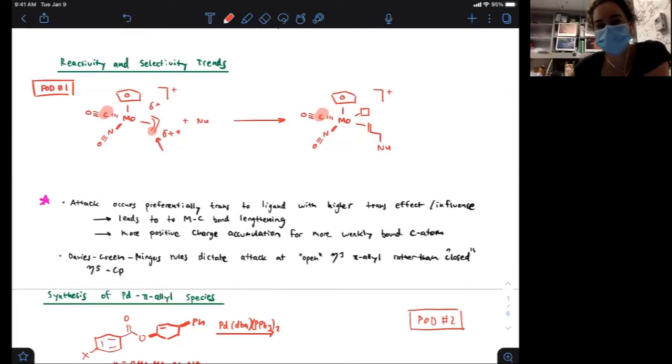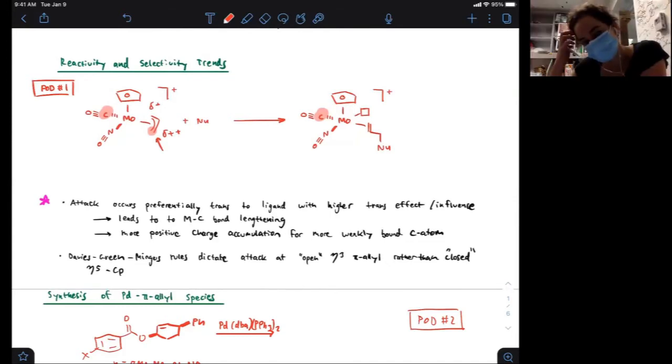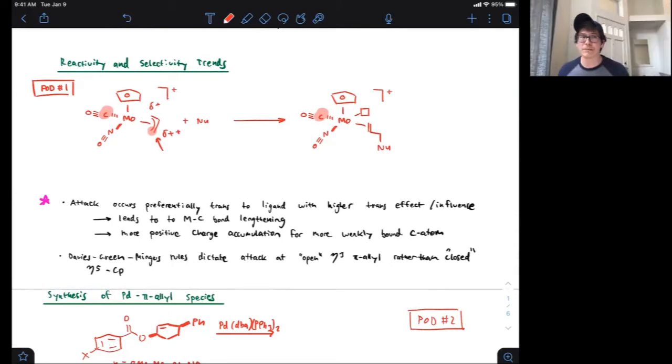What's the geometry of the molybdenum starting material? I guess this is a piano stool complex. So these Cp metal complexes with three ligands, their molecular geometry is referred to as piano stool oftentimes. But I guess if you want to bring it all the way back, it will be six coordinate, and so it's quasi octahedral or distorted octahedral.